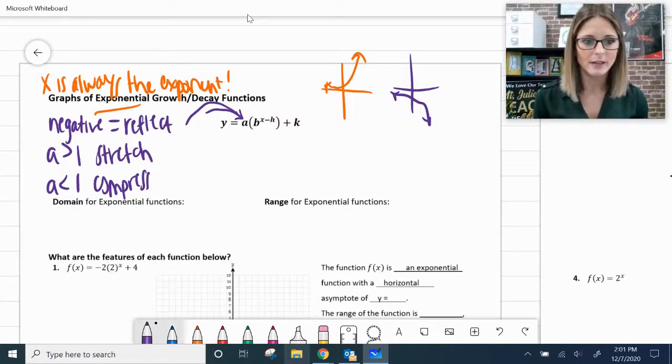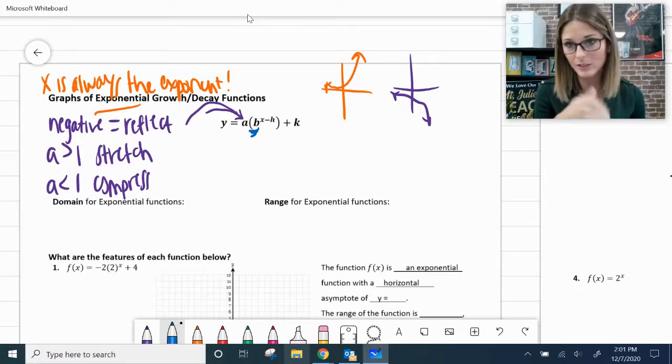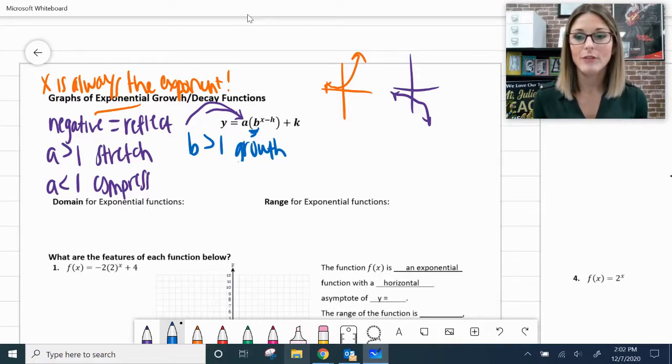Let's see about b. You can see from the title, exponential growth or decay. Growth is my rocket ship. Decay is like the flipped one, crashing, burning, right? If b is greater than 1, then it's going to be exponential growth. If b is less than 1, but let's say between 0 and 1, because we don't want to say a negative, so if it's a fraction or a decimal, it's going to be decay. It's going to get smaller and smaller and smaller.